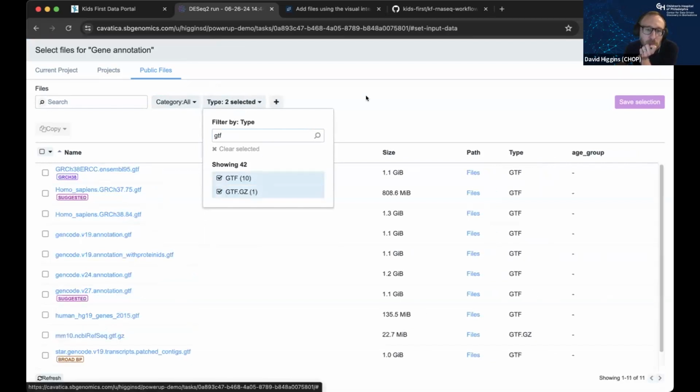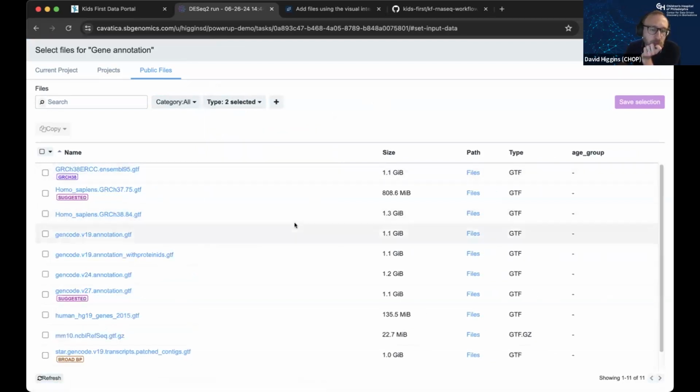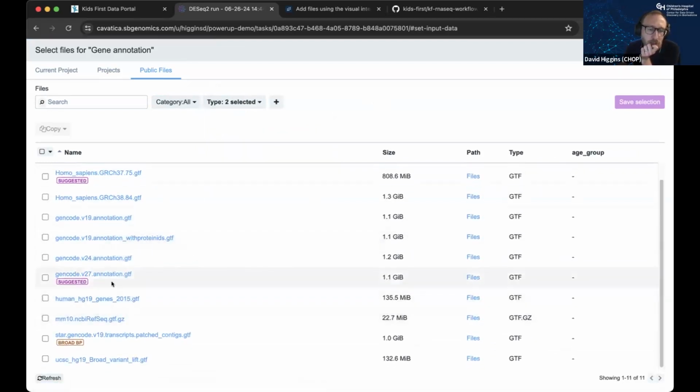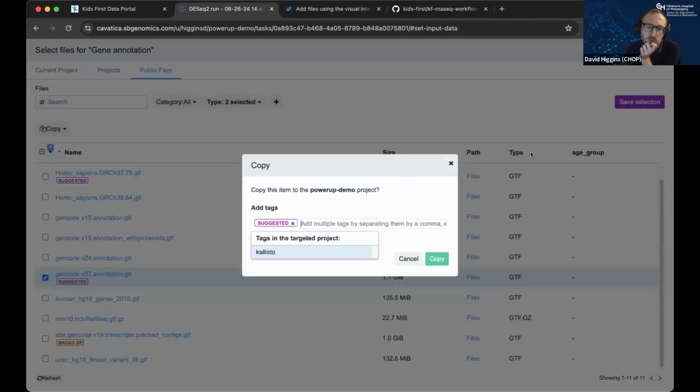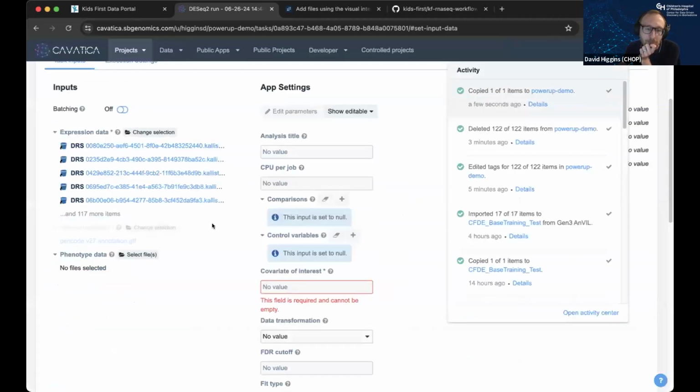We have 11 different files, and so we are going to add the suggested one for today, version 27, which these particular files will run on. So it says that we're going to add this to our Power Up demo project because we need to copy it to our space to run it, and that sounds good. We'll allow that. Ta-da! So we're 2 out of 3.